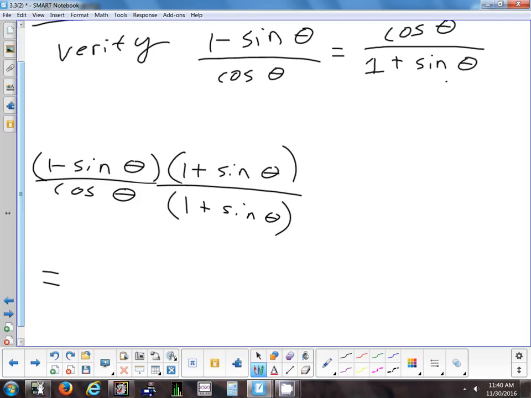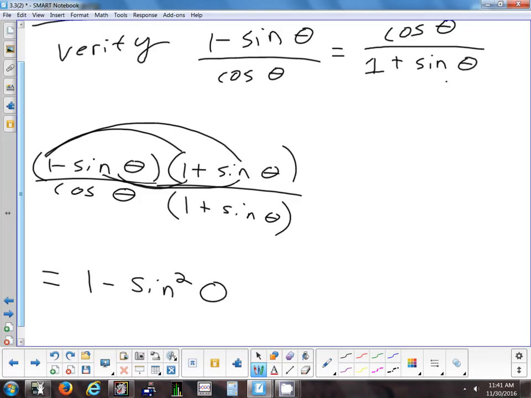All right, let's multiply the top, because I told you, anytime you have conjugates, always do it out because nice things will happen. So what's 1 times 1? And then 1 times sine? What about 1 times negative sine? So that cancels. Okay. And Jesse, what do I get when I do negative sine times positive sine? Yep, negative sine squared.